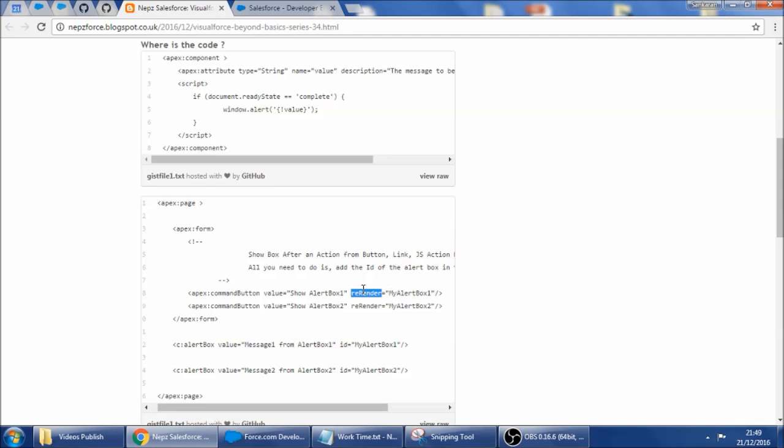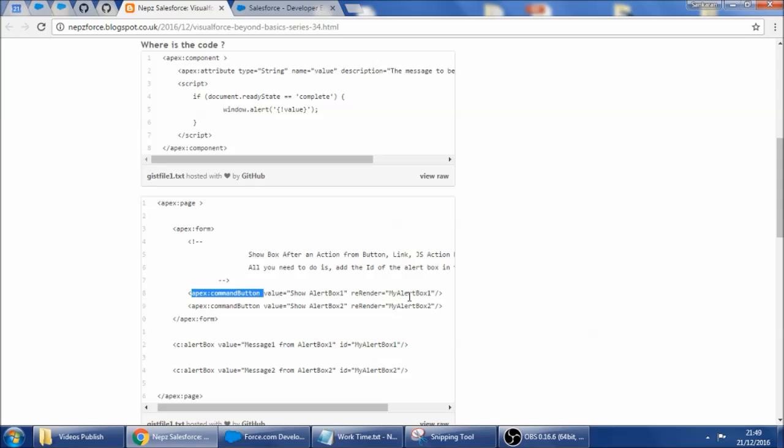Normally, it's used in all action functions like command button, command link, action support, action poller, action function. All those Visualforce tags accept re-render, so in all those cases you can use it.